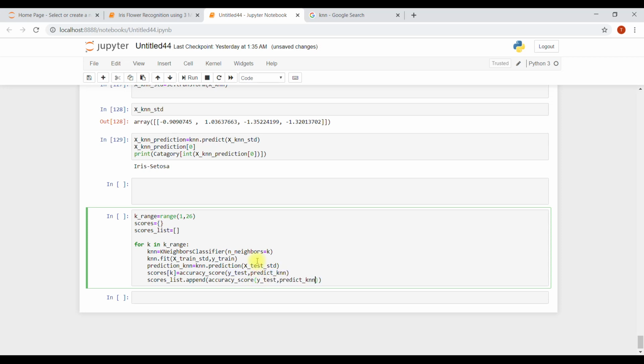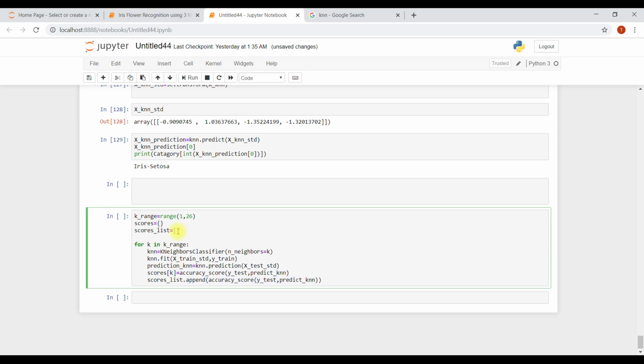Okay, now what it is actually doing is, here till here I just explained. Now it will take every value of k, train on it, predict on the x data set, and find the accuracy. Okay, it's going to store it in this accuracy list, and it's going to append those scores.